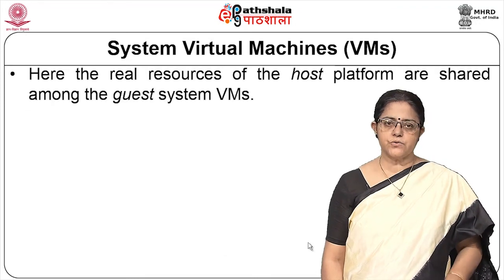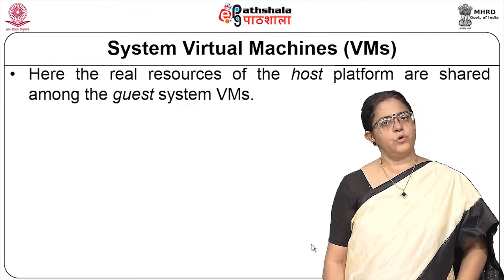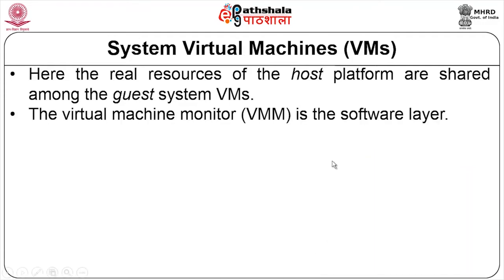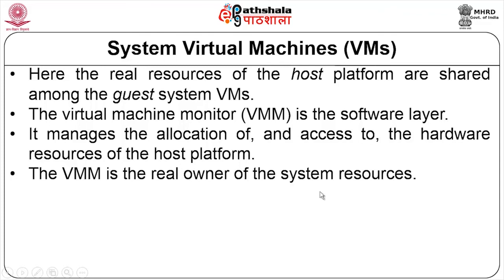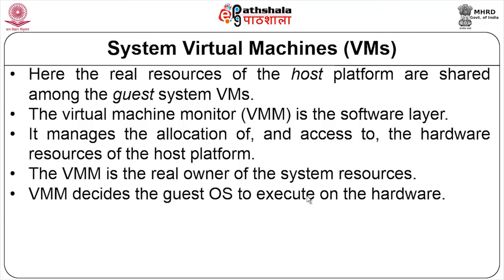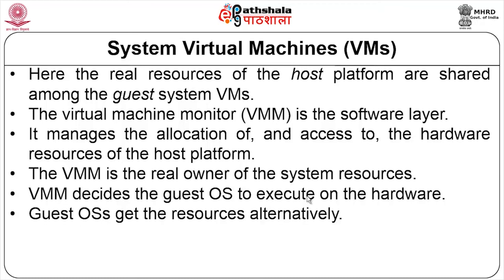So, the real resources of the host platform will in effect be shared, but will not be visible to the applications. The virtual machine monitor or the hypervisor will be taking care of that. It manages the allocation, access, and the privileges of the hardware. Although it is owned by the VMM, the feel of the application is that the corresponding guest operating system is controlling it. The VMM decides which guest OS should obtain how much of the physical hardware.